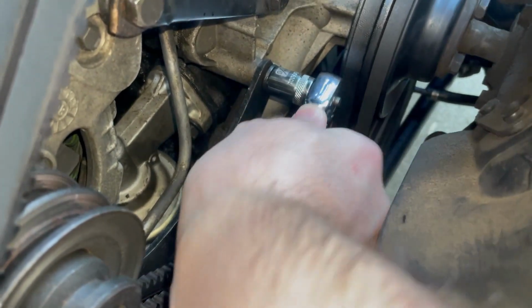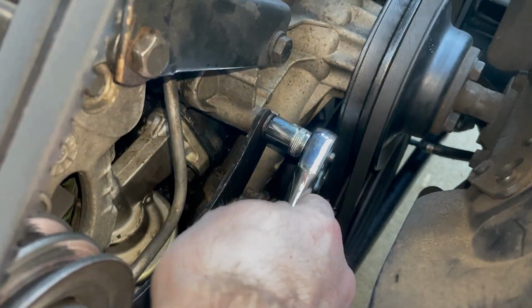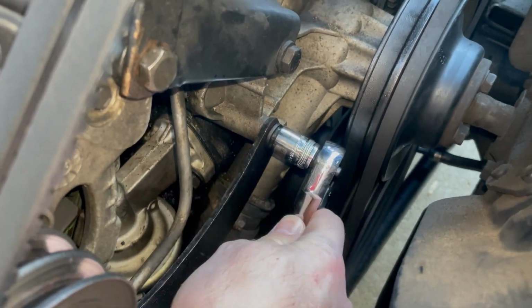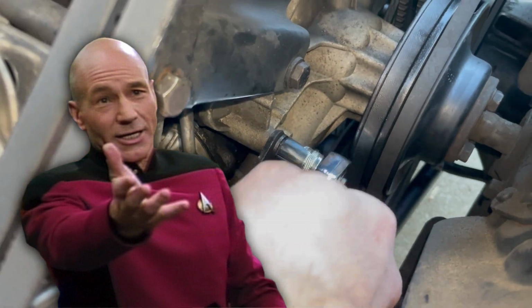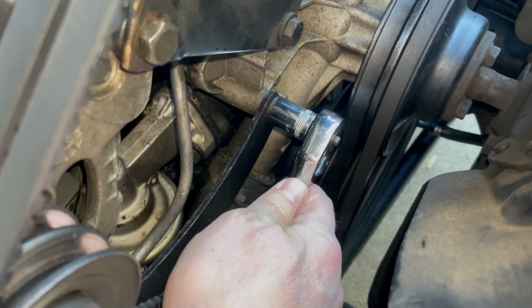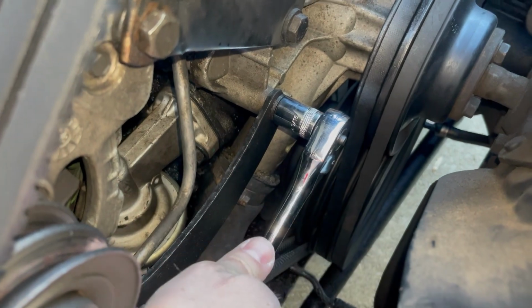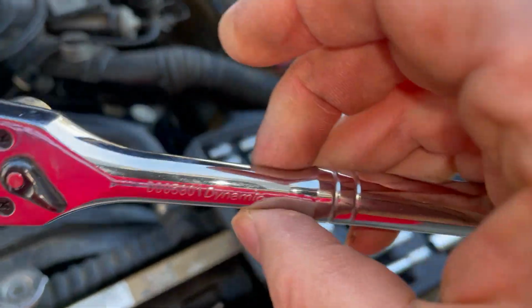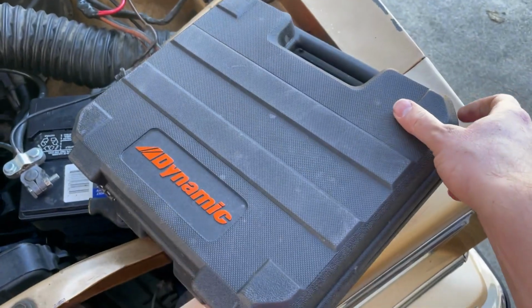So I've got my 9/16 socket on here. Look at how many turns it takes to tighten this thing down. Just a side note, I'm really loving these Dynamic Tools. This wrench is really nice and smooth. I'm really loving this tool set.